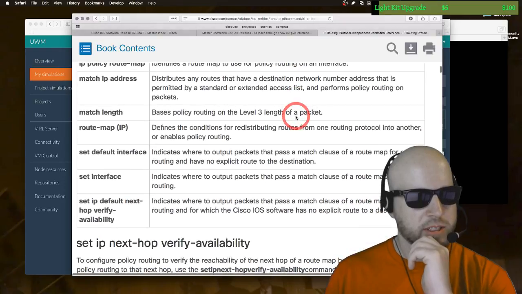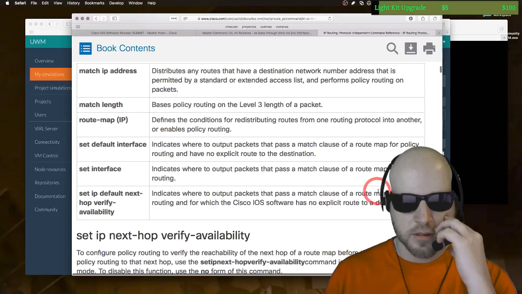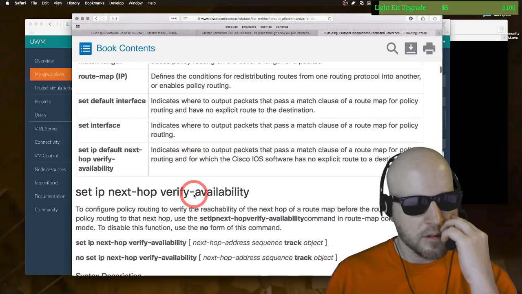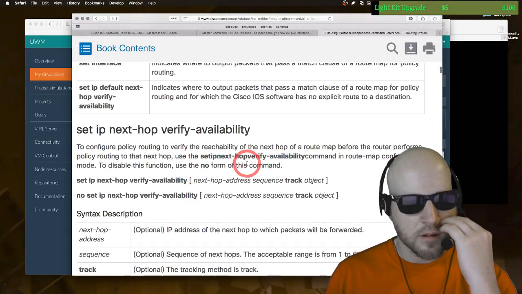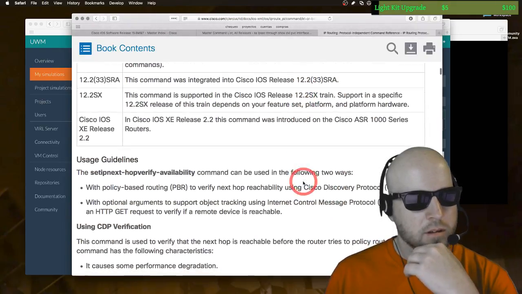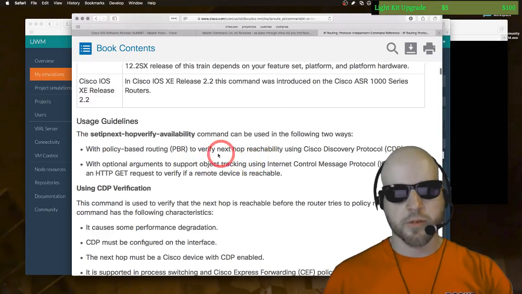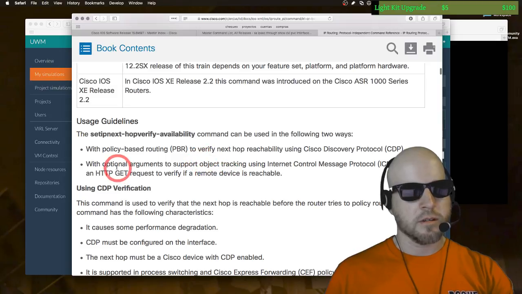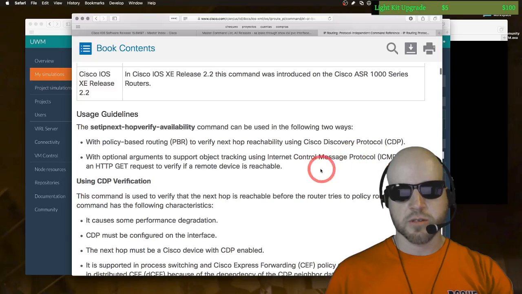It doesn't even give this as an example. Okay, here we find it. With policy routing, verify next hop using Cisco Discovery Protocol.